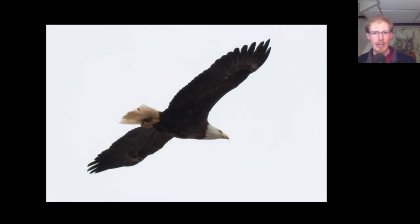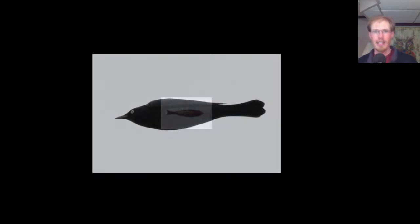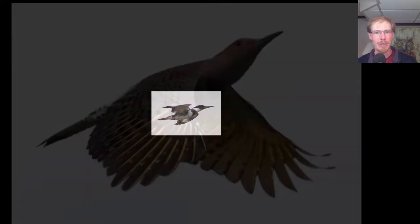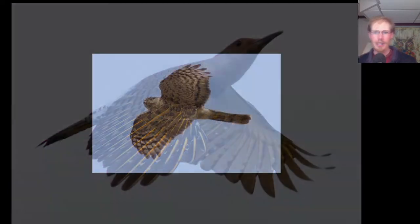In the early morning there were some bald eagles hanging around the bay, and we had a decent number of migrating bald eagles as well — a total of 30 for the day. Here's a male purple finch from a flock of about 20 that flew over. We're continuing to see small groups of rusty blackbirds migrating when the winds are favorable. Here's a male belted kingfisher migrating by — remember the males don't show any brown whereas the females do. It was a big day for northern flickers; we had nearly 50 of them.